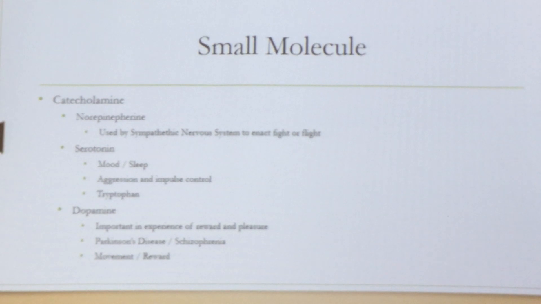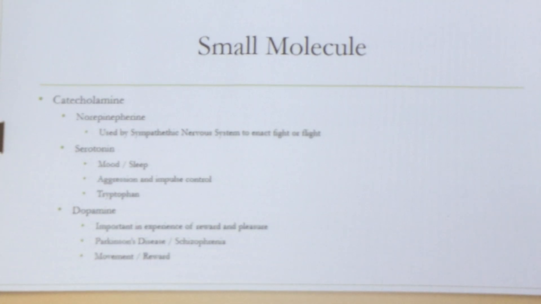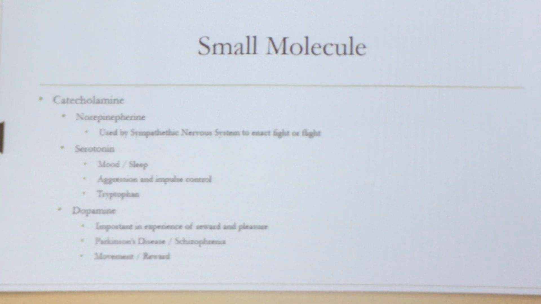Serotonin — we're going to camp here for a couple of minutes. Serotonin is a neurotransmitter. It's very, very important in mood and sleep. It also helps in impulse control, and it's implicated in aggression. When we say mood, it's serotonin that we look at when somebody has depression. A lot of times the doctor will give an antidepressant to try and increase the serotonin uptake to increase the mood and make the person less depressed.